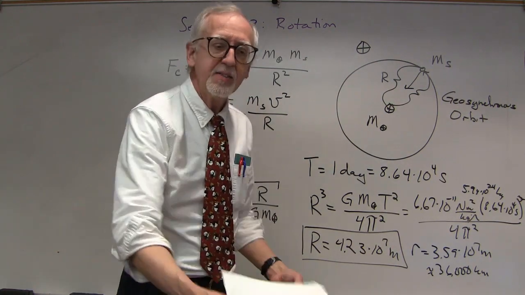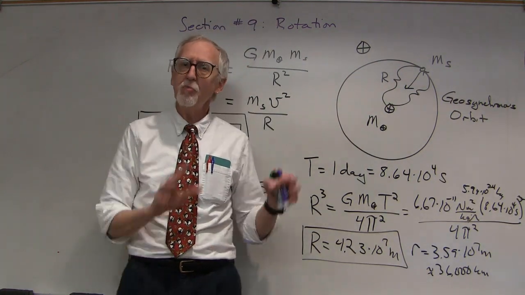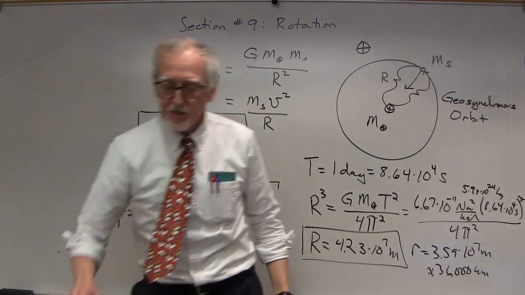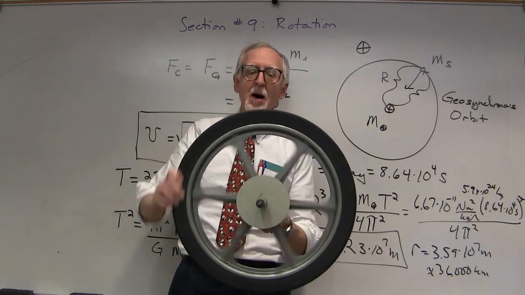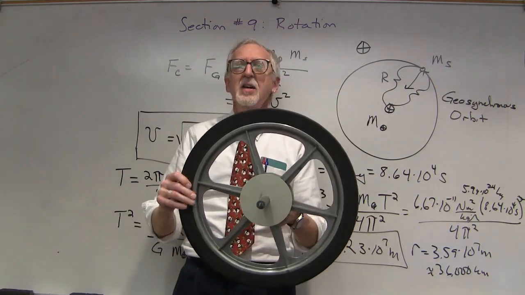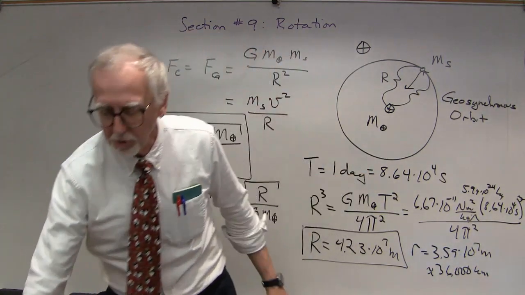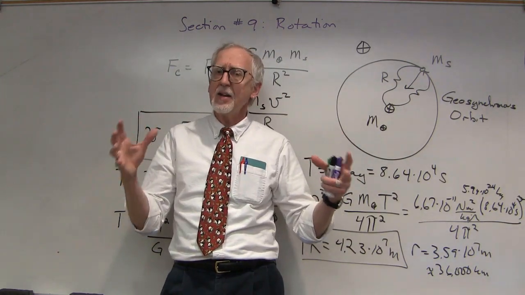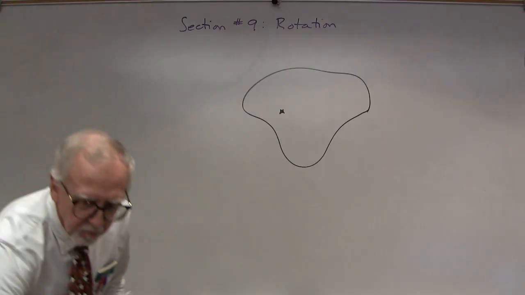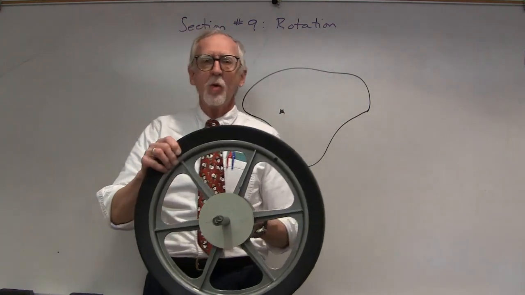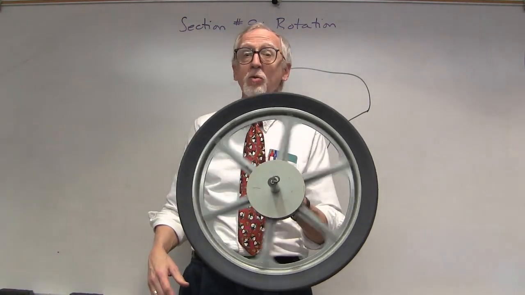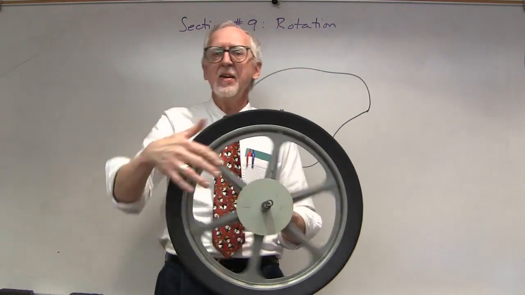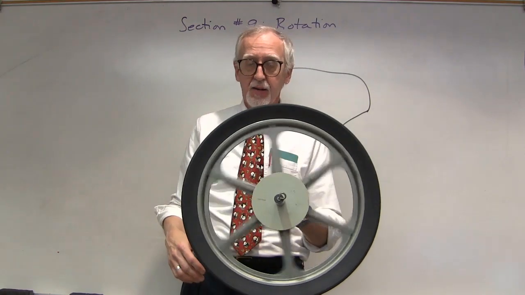Let's take a look at some other kinds of rotational motion. Rather than basically a particle going around in a circle, let's go back to what we had talked about before. Imagine we have a solid object that is rotating around like that. Let's generalize our rotational motion to something that's rather than just a point mass, but a solid object that is rotating. So not just a point mass going around in uniform circular motion, but some extended object that is rotating around like this.